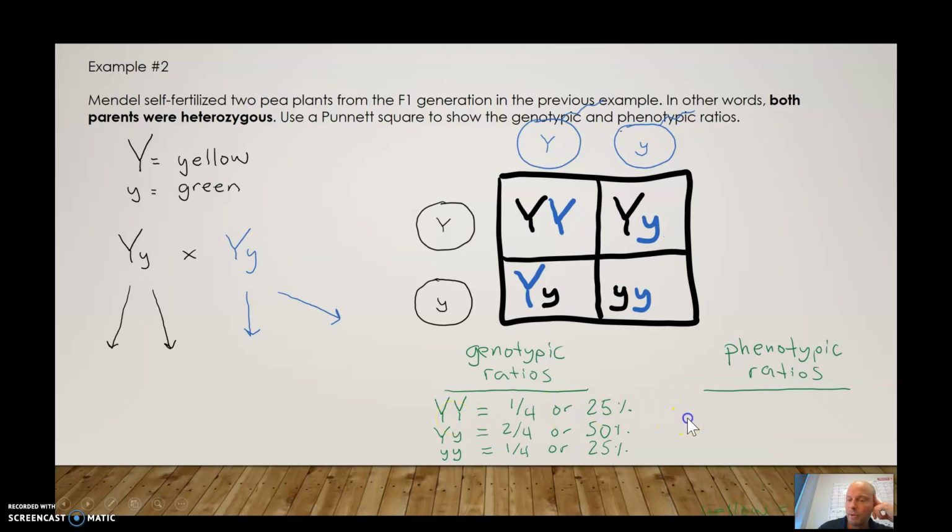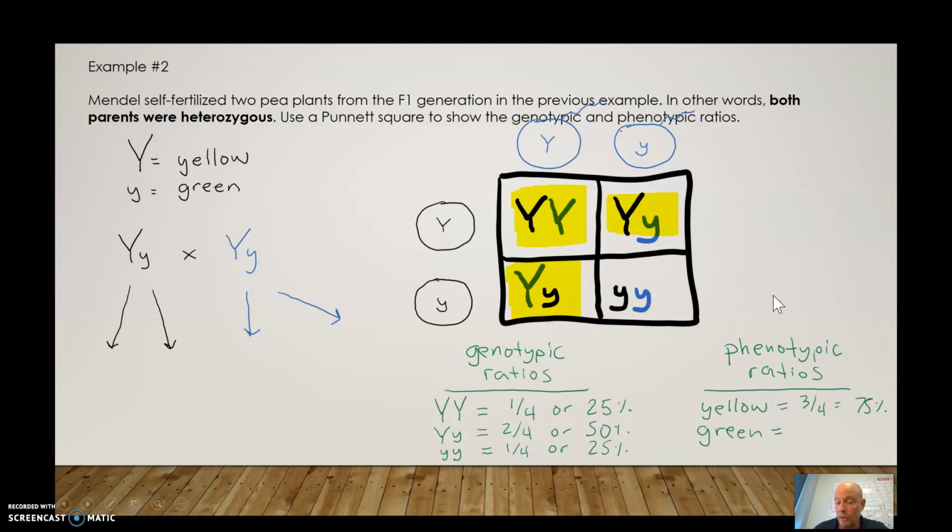With phenotype, we're looking at the observable characteristic that results from a particular genotype. So in this cross, what we're going to have as a result is really 3 out of 4 are going to end up being yellow. This one's yellow because it has both dominant genes present. This one is yellow, and this one is yellow. What do all 3 have in common? They all have the dominant Y gene, which covers up or masks the recessive.